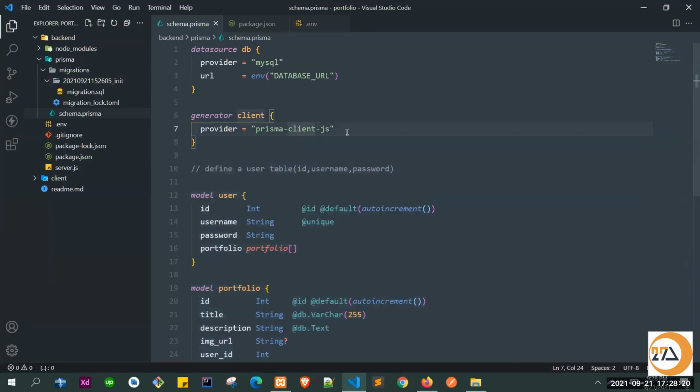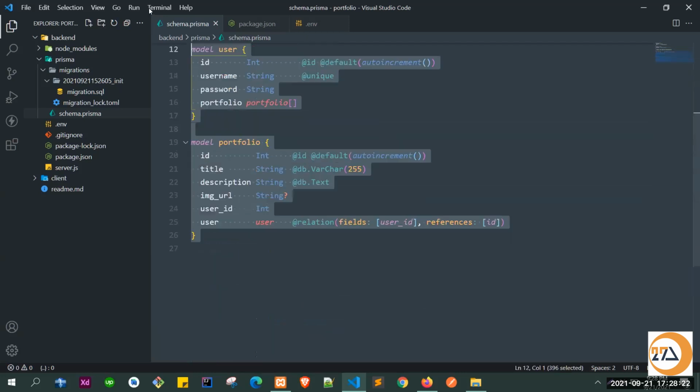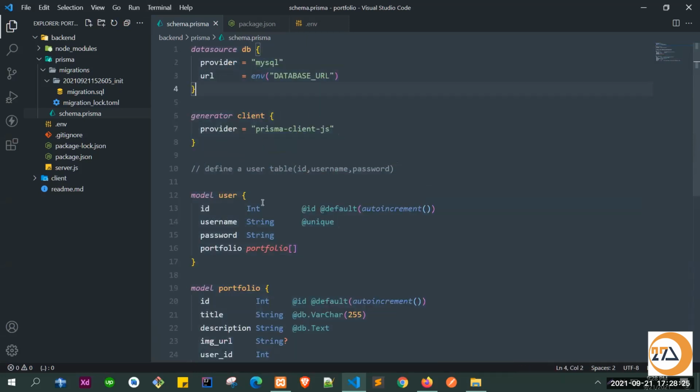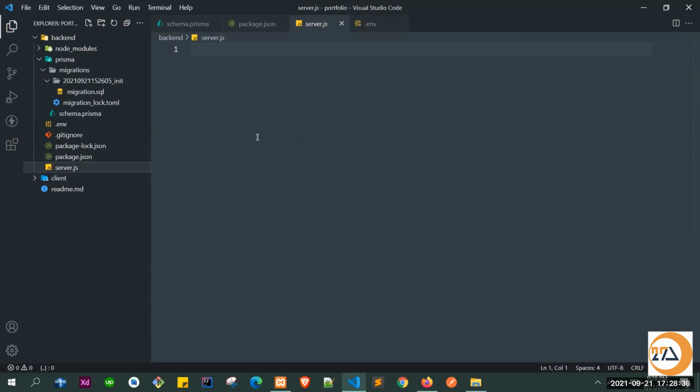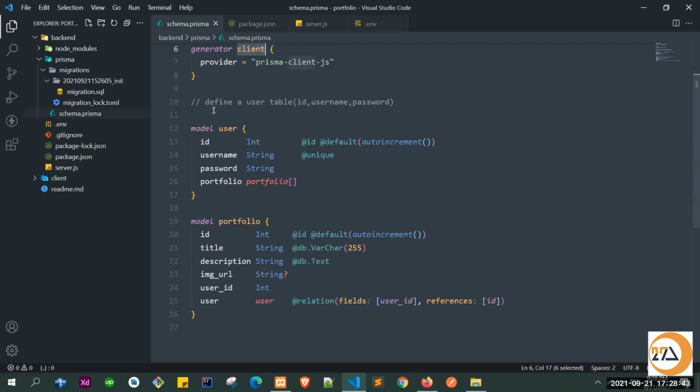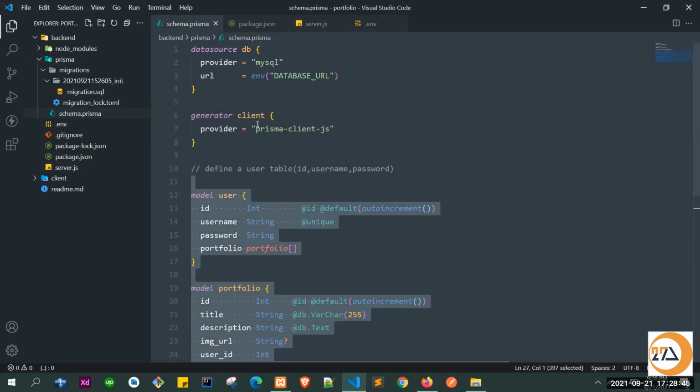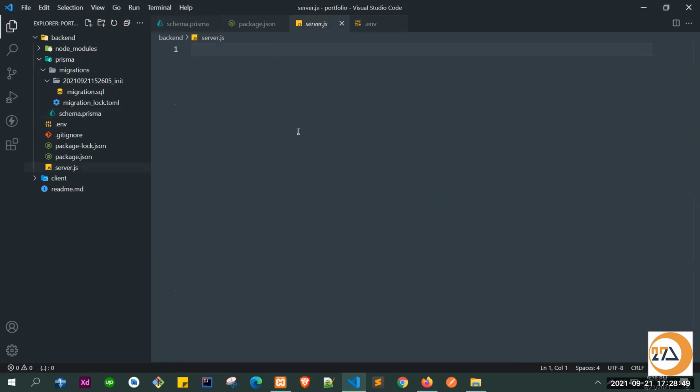Anyway, we have completed designing the database. After that, we need to generate the client. As you can see one thing here, we installed Prisma as a dev dependency, but we need to use it inside our server.js file so that we can access the database, right? That's why we need another package, that is the client. Based on this schema, it will also generate a client for us that will give auto suggestions to work with in our main Node.js project. So let me just show you that now.